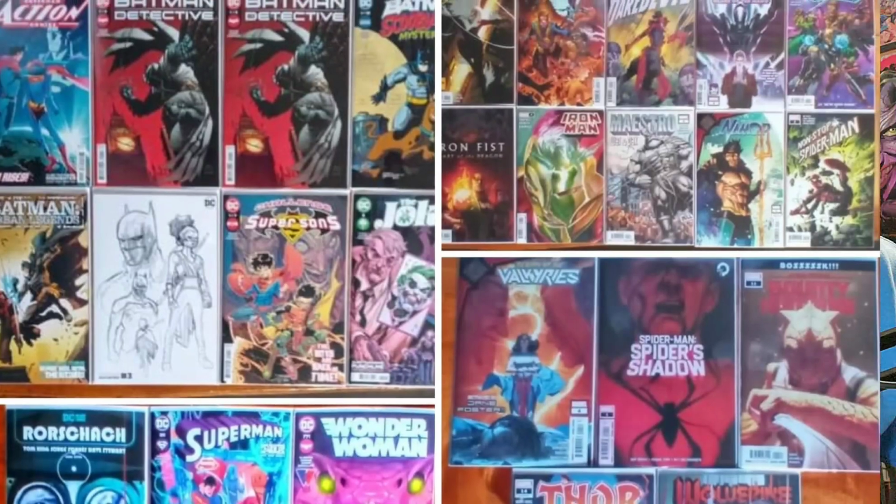Next, we have James F. Reynolds. He goes, I need a comic book anonymous or something, LOL. 3 comic shops, 3 days. I hope everyone is well. You can see all the books that he picked up here, whether it was Batman the Detective, Spider-Man, Spider Shadow, Daredevil, Thor, all kinds of great comic books. Do you have a problem in collecting comic books? They say the first thing to do is admit that you have a problem.